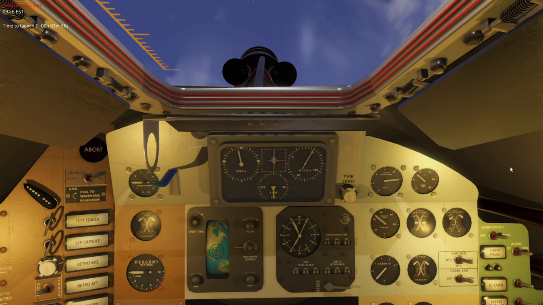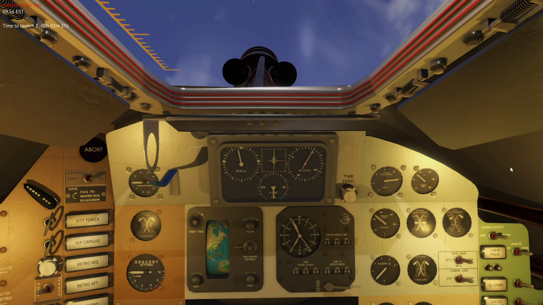In this video we will go through the main procedures and ascent of a Mercury Redstone flight. So the Mercury program has two launch vehicles. One is Atlas, which is the bigger rocket, which is strong enough to bring the entire capsule into orbit.